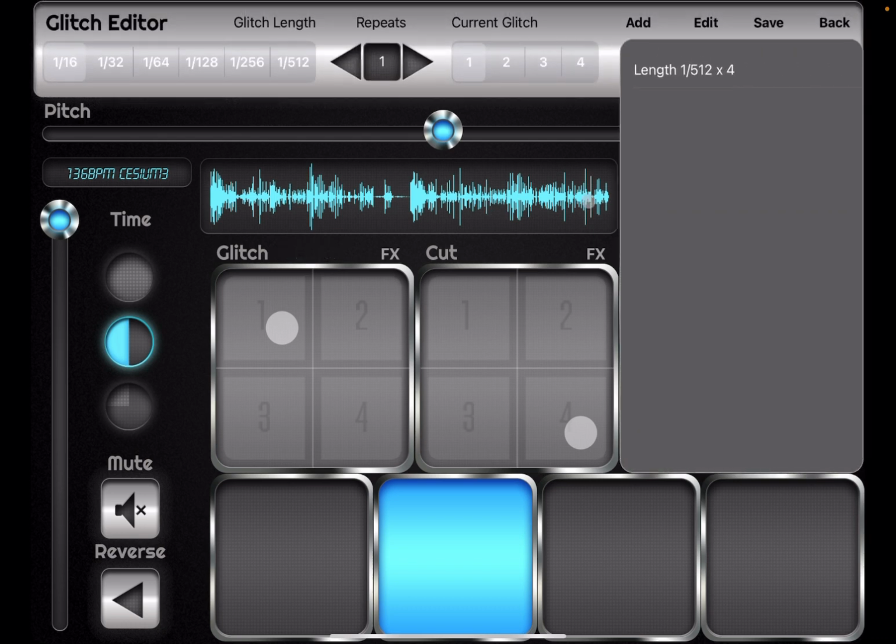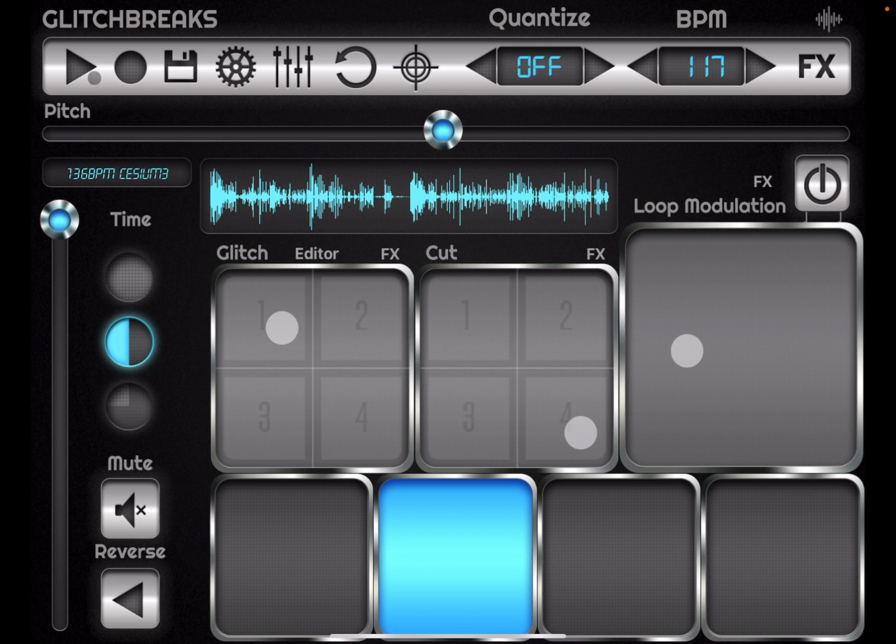The reason it sounds like that is because it is 1512 repeated 4 times. So if I want to repeat these for, like, say, 8 times, then I can click add, like so, and 128 perhaps, add, 164, add. I'm changing practically the subdivision, and I keep the number of repeats here to 8, and I click add, and then I click save, go back, and then I can play.